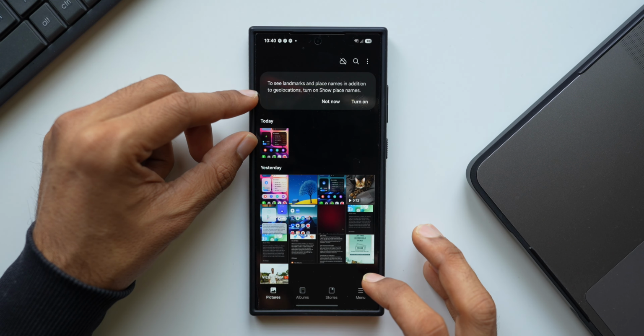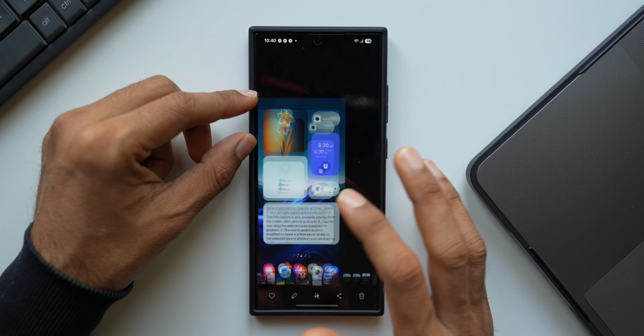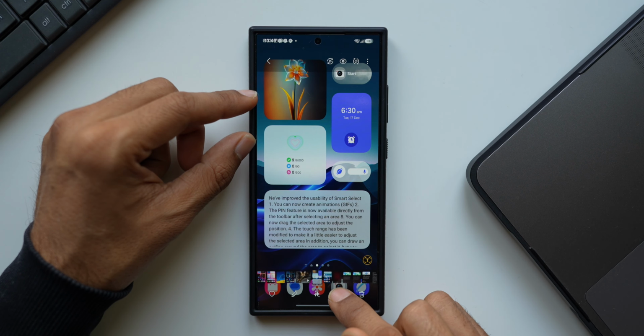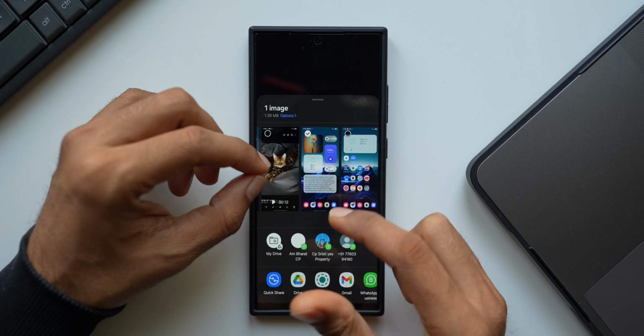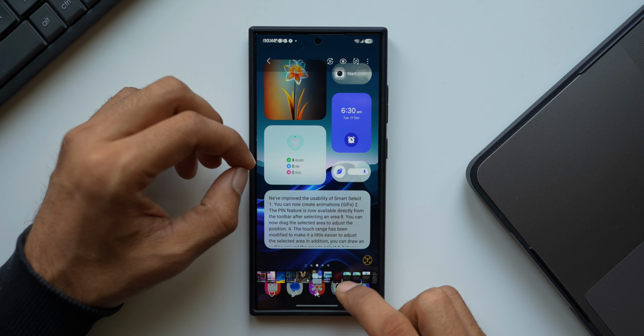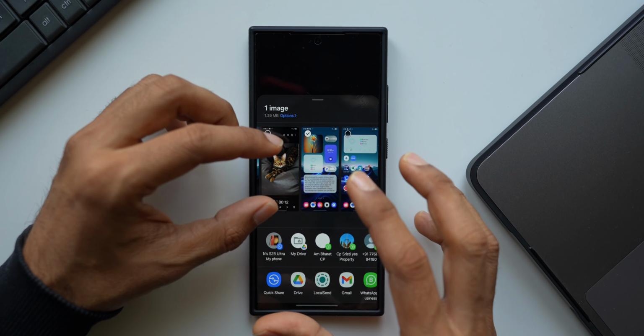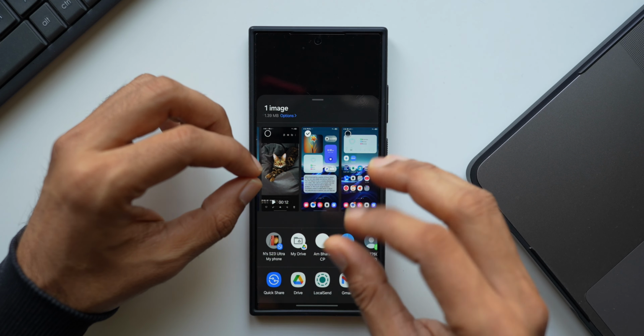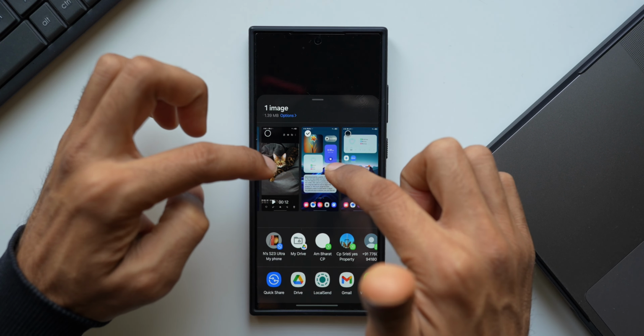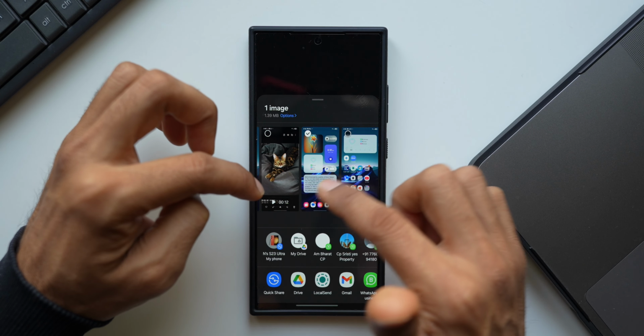And then inside the gallery, whenever I'm trying to select a specific item, let's say I want to share something here, when I tap on share, the screen just goes off. Let me show you that again. I'm sharing this image. You see, it just goes blank for a second, it goes dark for a second, and then it goes into this option, the sharing menu here.